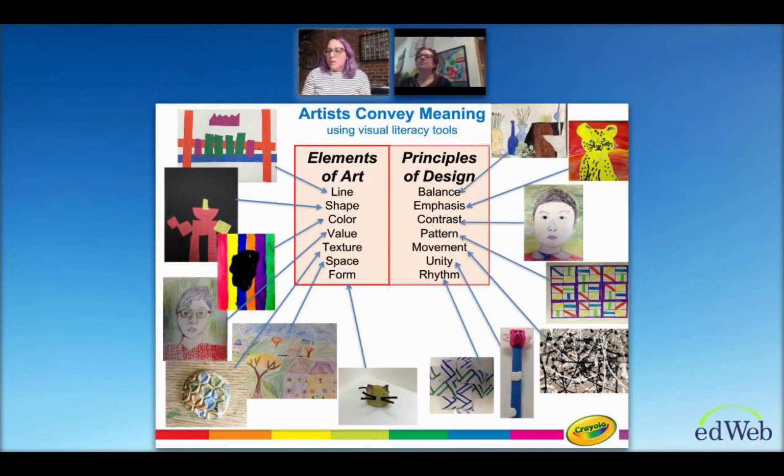So you can break down an image to understand its meaning and purpose by looking at how the elements of art and principles of design were used. This is the vocabulary that we can use when we're talking about the work that we're looking at and trying to decode it for meaning. What we have in the next series of slides relate to the elements of art and principles of design, as well as vocabulary you might be used to seeing in reading, writing, and literacies, so there's a connection you can make from being visually literate.